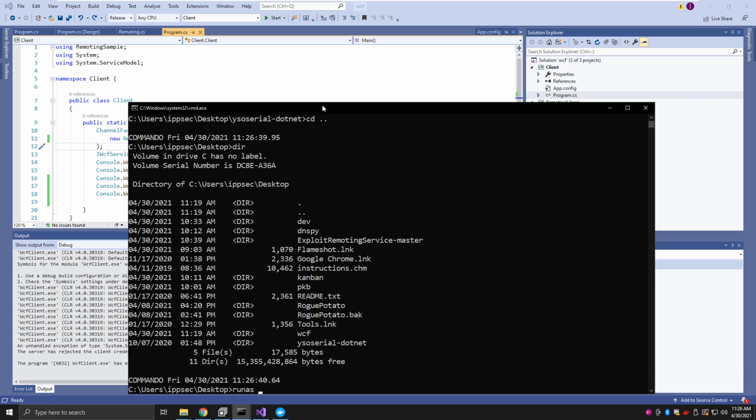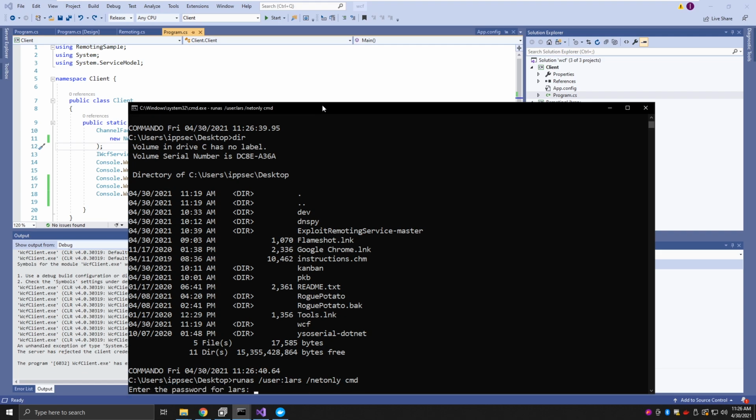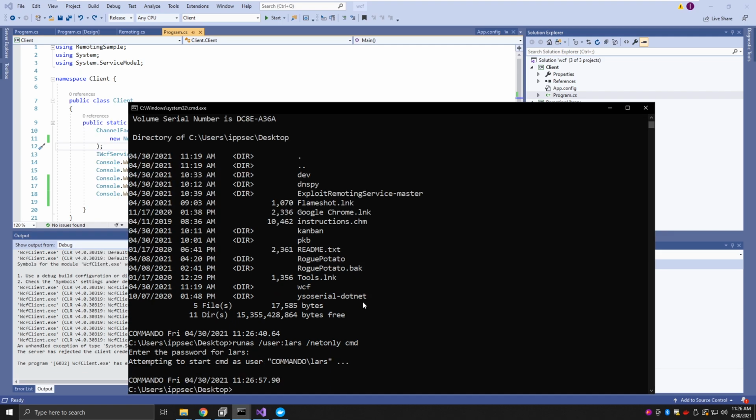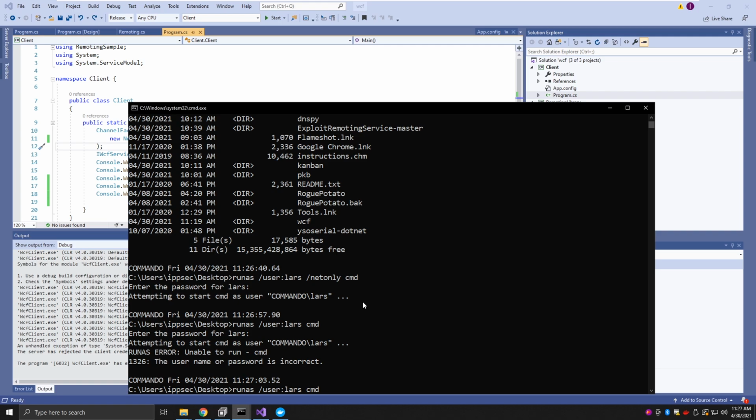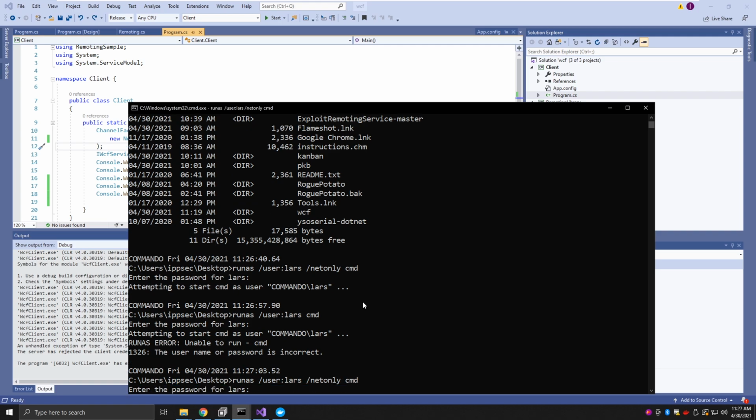Actually run as /user. We have Lars's password. And I'm going to do /netonly, cmd. And netonly means it won't validate. So if I put a bad password here, we get this command shell opened. If I don't have netonly here, it's going to attempt a login and tell me it's failed. So netonly just creates the token in there.